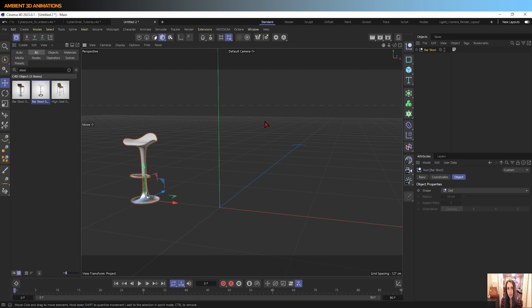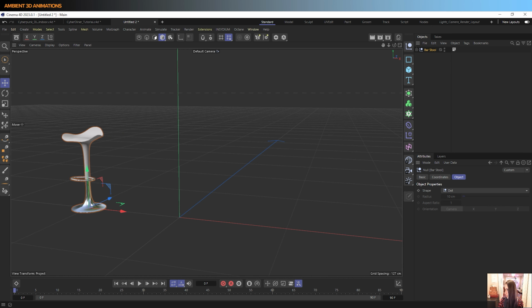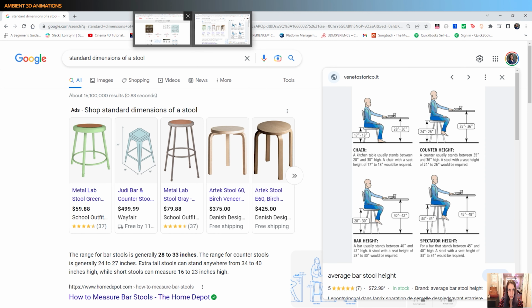What I strongly suggest, though, if you want your dimensions to be accurate to what would be ergonomic and seen in the real world in a real chair, even though the world we're going to be creating today is virtual, it's good to have an understanding of how things are created in the real world when you 3D model them, because that will help you make a world that's more believable as you progress in your projects.